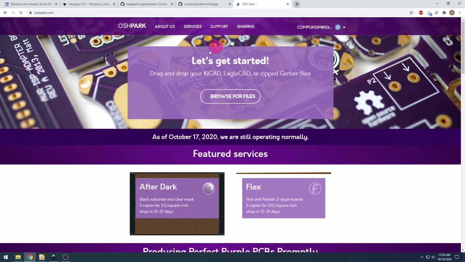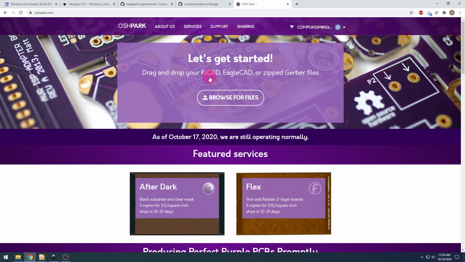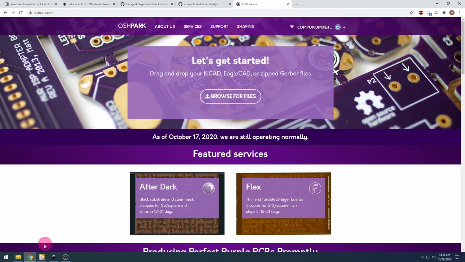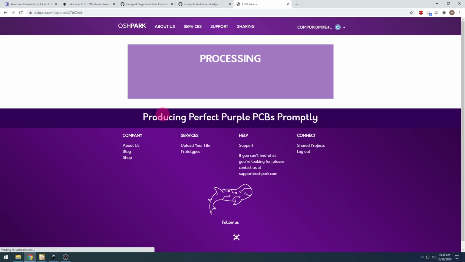So let's see what that looks like. Open up a browser, go to oshpark.com, and this is what it looks like. So we can drop our file right here. You can click browse, you can just grab this, drag it on there, and it's going to show you what your board's going to look like.